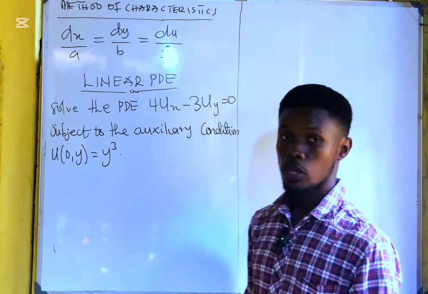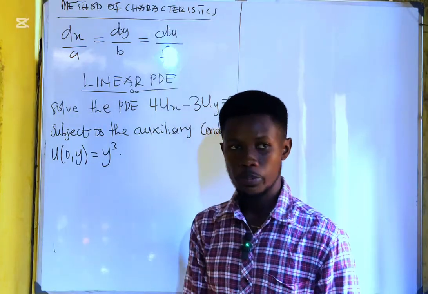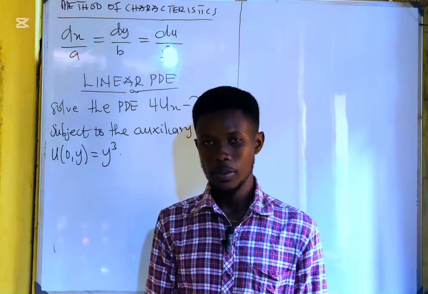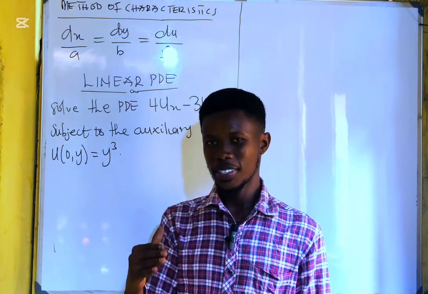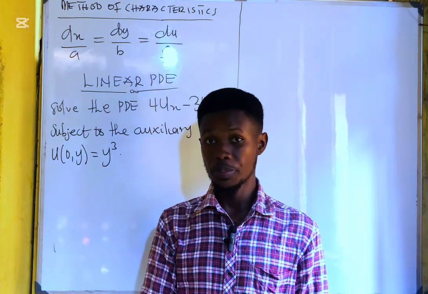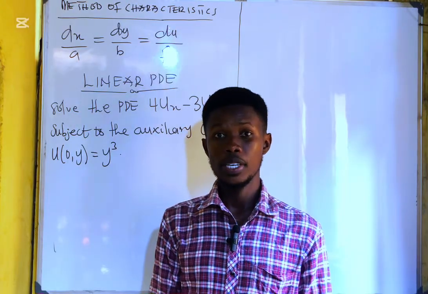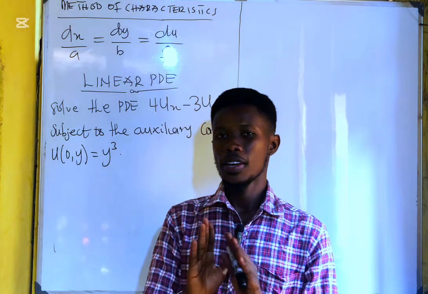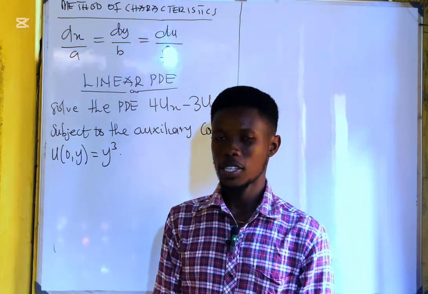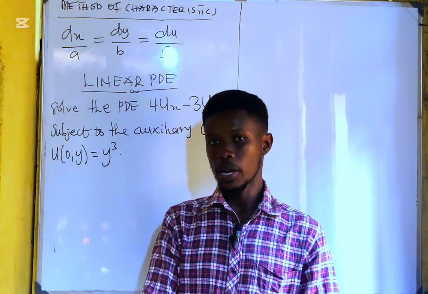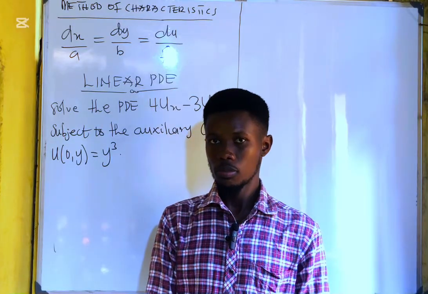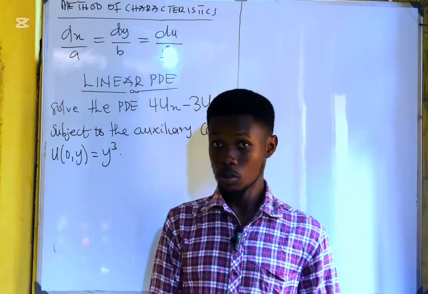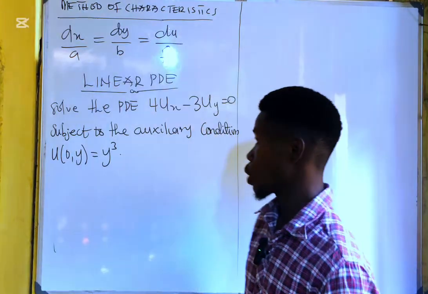Now for this one, we are going to solve them according to the linear, the semi-linear, and the quasi-linear, because some of them are very difficult. So I have decided to group them in terms of the solving. But in the exam, it will not be stated whether it is linear, non-linear or semi-linear. I have decided to group them like that to solve them. So when I take linear questions, you solve; semi-linear questions, you solve; quasi-linear questions, you solve. That's what you are going to do. Okay, so let's look at the first one.